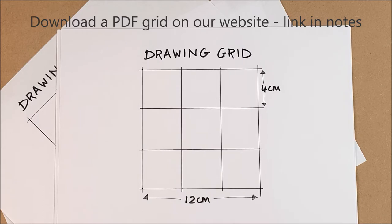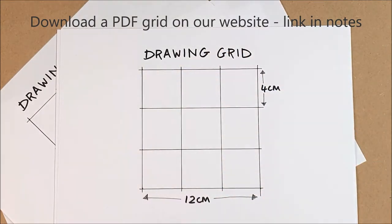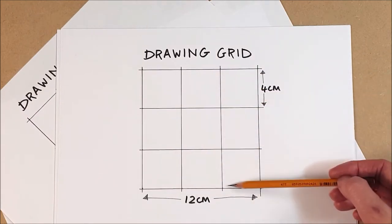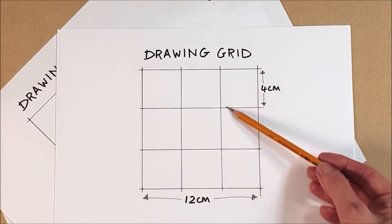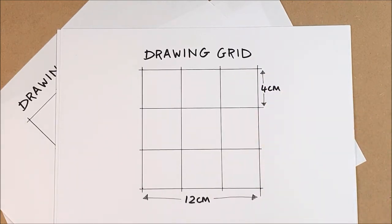In this series, we're going to be using a drawing grid. This will help me to show you how to get the shapes into proportion and positioned well inside your picture area. You will need to draw out a grid like this, 12 centimetres by 12 centimetres, and then draw two horizontal lines this way and two vertical lines this way. Each of these areas here should be 4 centimetres by 4 centimetres each.